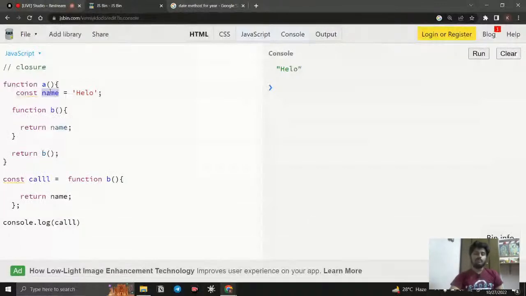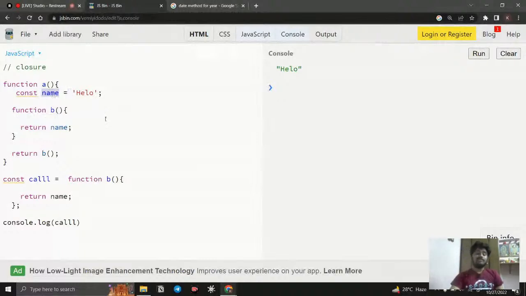Once we call it, it looks inside its own scope for anything associated with the name. If it is not there, it goes to the parent element and seeks whether anything is there. The variable is not there, but inside the closure box we have access to this element.